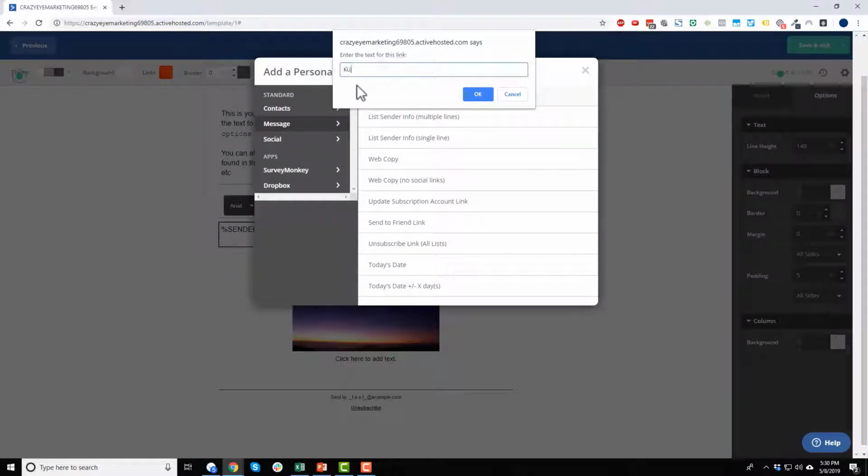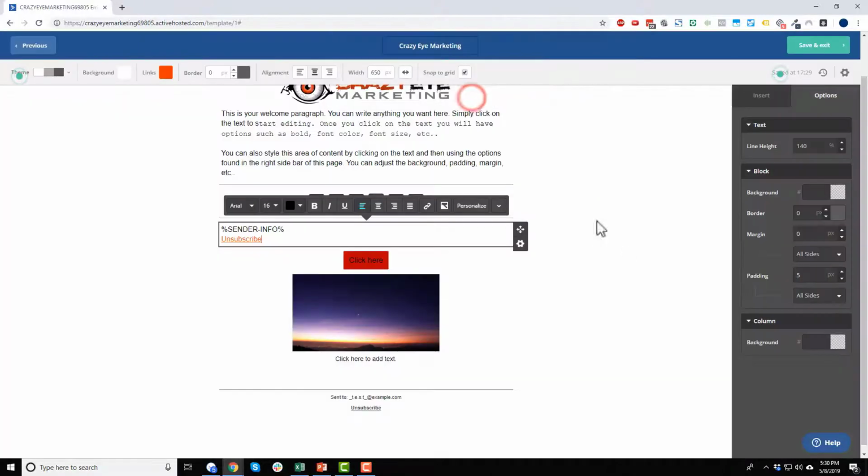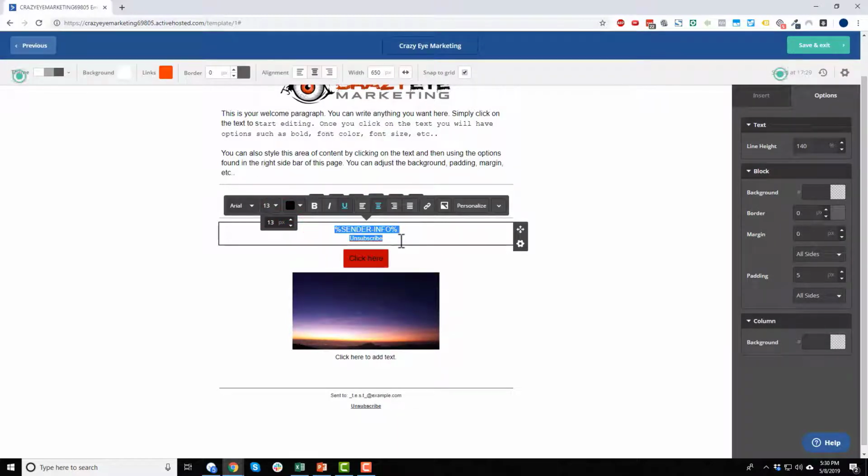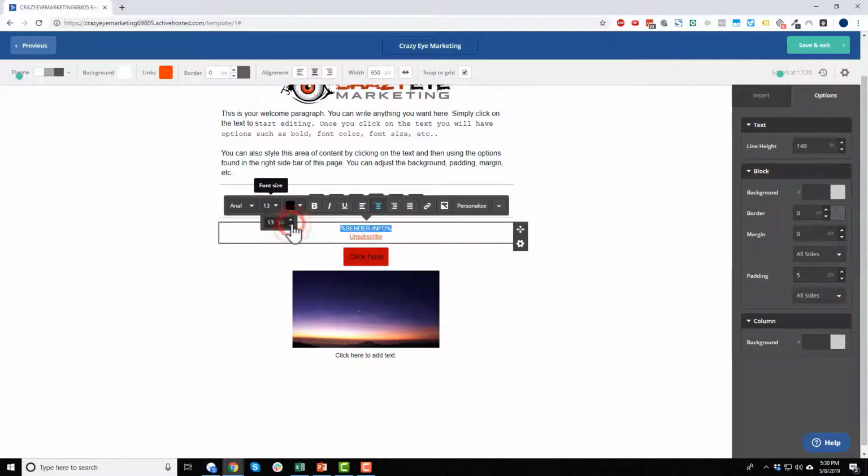And I'll just say unsubscribe. Okay. We'll go ahead and center this. We'll make it a little smaller. I don't really want this to be like front and center. And for some reason this did not resize, so we'll click back into it and resize it. And let's see, sometimes you can make links a different color than what you set up here, but sometimes you can't. It's kind of finicky, fidgety, something.